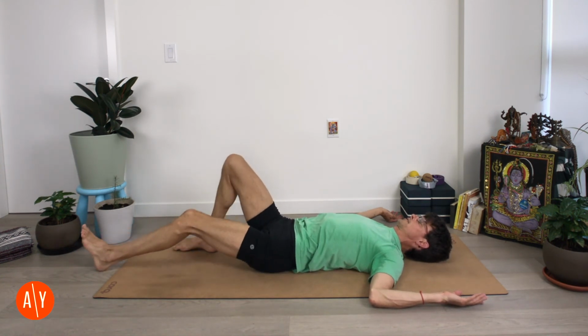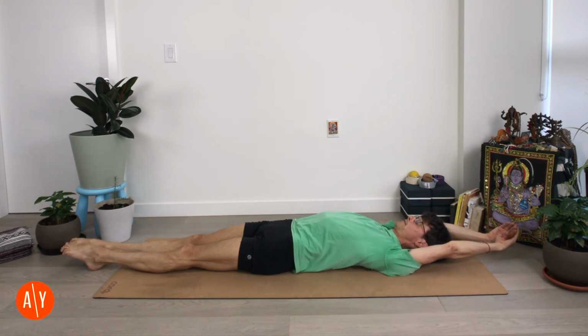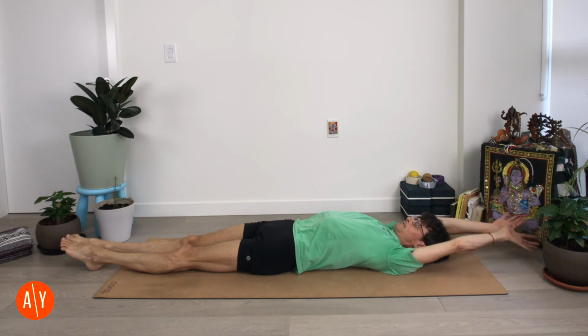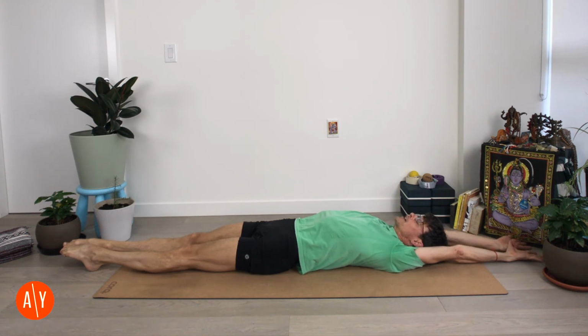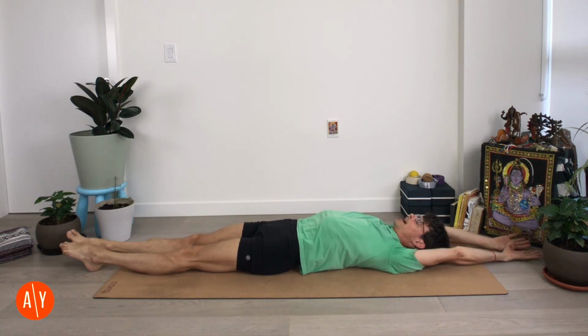Stretch your legs out straight on the ground, stretch your arms up and overhead on the ground. I really like this. Hook your thumbs and then stretch through your fingers. Point your toes, stretch through your toes. Arch your back, stretch through your shoulders, stretch through your knees, stretch everything. And then relax.